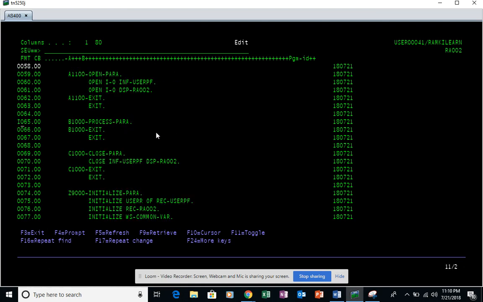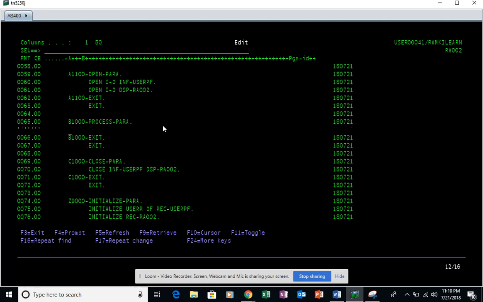What are we going to do here? Here we will read the file first. We have to read the database file. So I will perform R100-READ-USER-PF. This is our file that has data we are going to read. If there is a record, we have to read it, correct? So THRU, 0.